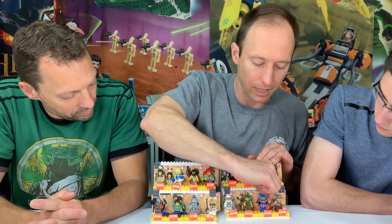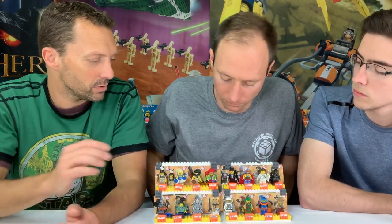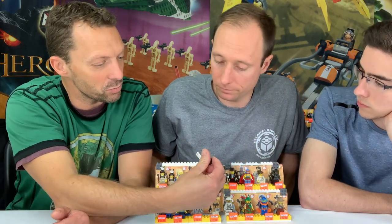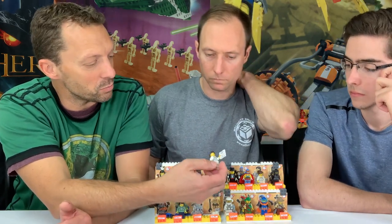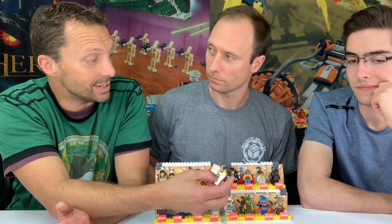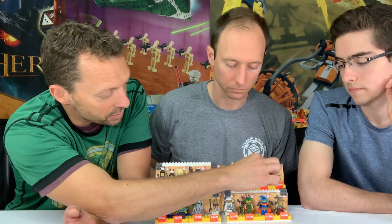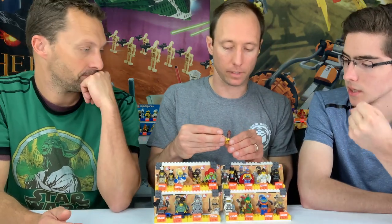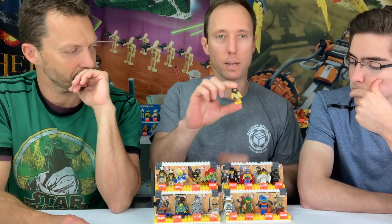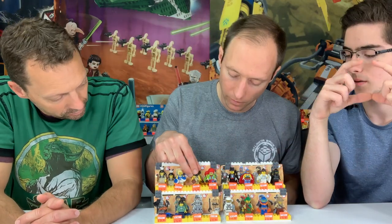What's your opinion on keeping the exclusivity of these figures? I like it — that's what makes them collectible. If they're not exclusive, they're not collectible. This series had a lot of cool exclusive things like the pom poms. The club was made for the caveman — they remade him and the cavewoman in different colors as a promotional item for Easter, along with the chicken suit guy and the gingerbread man. And the zombie — you could actually get him in a three-pack at the Lego store with the witch and the ghost, but it was a zombie with a brown suit — they palette-swapped the tie and suit.